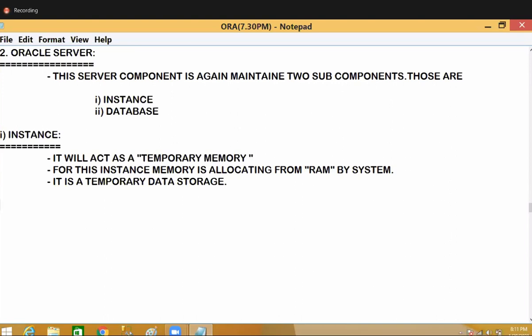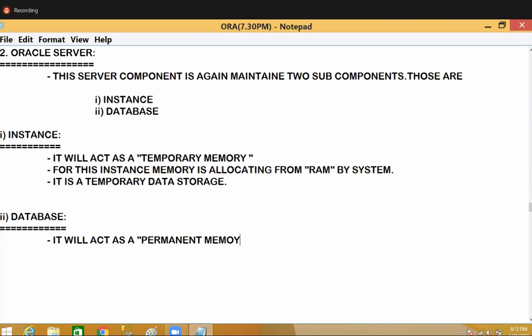This is what the instance component does. Now let us come to the second subcomponent of the server. That is called the database. What it does, guys, is act as a permanent memory.